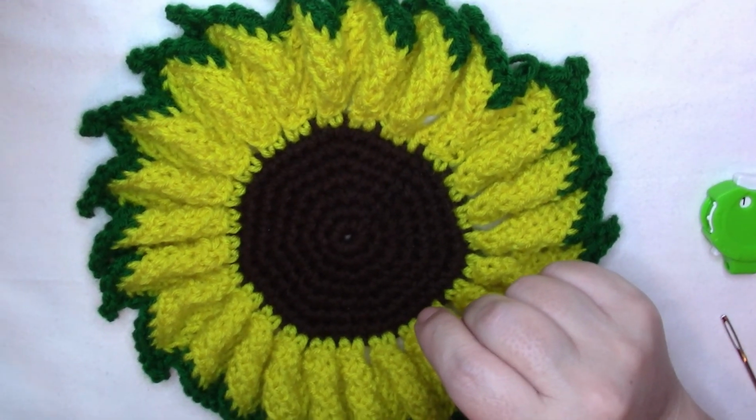Just going to go through a few stitches this way and a few back the other way, and then one more time. Make sure that you don't pull your string too tight or it'll disfigure your petals. Trim it. And do the same thing with your other tails. I'm not going to do that on camera.